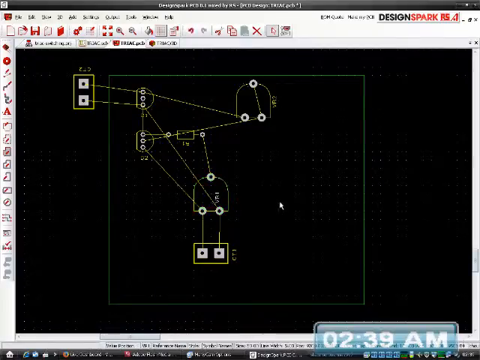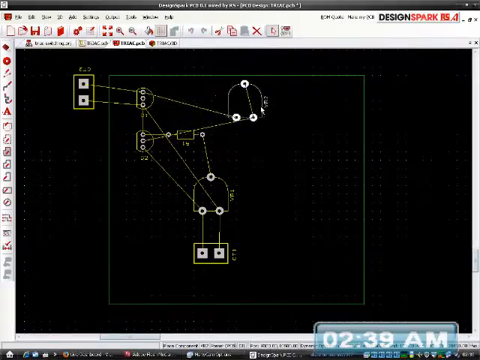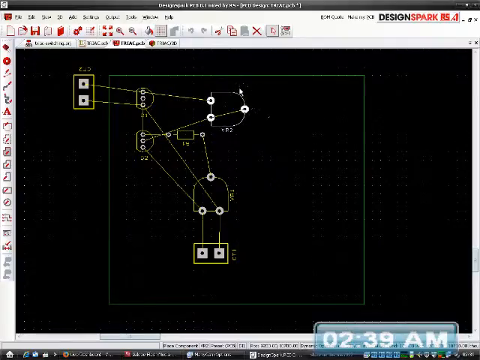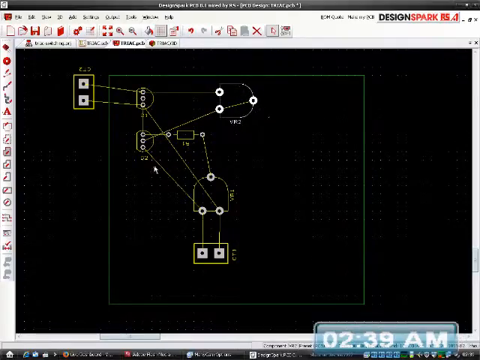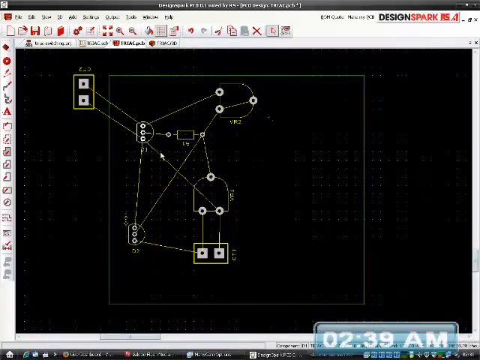Oops. Undo. Oops. That's alright. Let's just space everything out so we can see where everything's going to go.